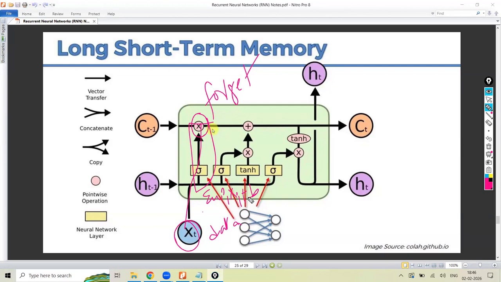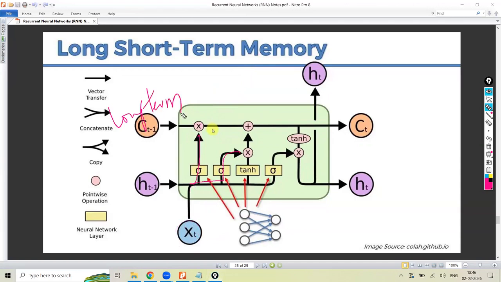This value should be very high. When this value is very high, it means the weight is very high here. If the weight is very high, automatically the multiplied value will be very high. This weight is only your happiness or your hormones. So when you have more of these things, automatically, instead of going into the forget, it will go to the memory storage. And this is called long-term memory. This is short-term memory.